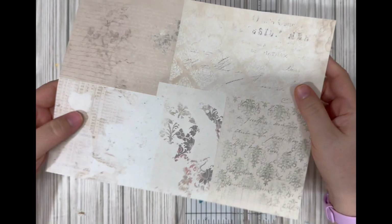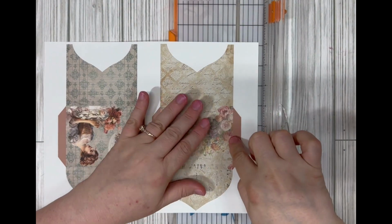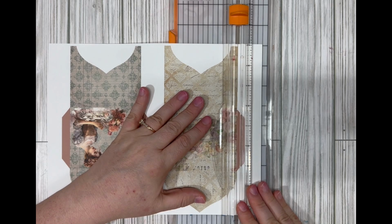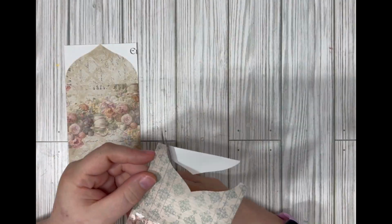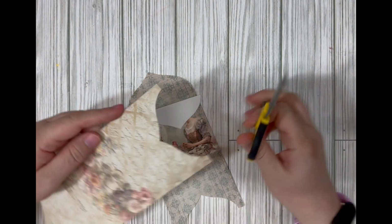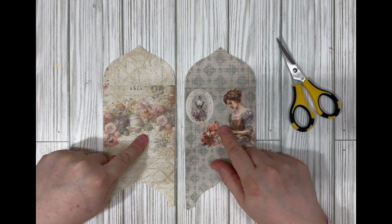And I have backed this. I lightened this collage page so that you would be able to journal on it. I don't need the tabs for this project, so I'm just going to go ahead and cut off the tabs when I'm cutting out the envelopes. Okay, here are our envelopes. I'm going to go ahead and ink these, and then we will get started with the construction of the notebook.